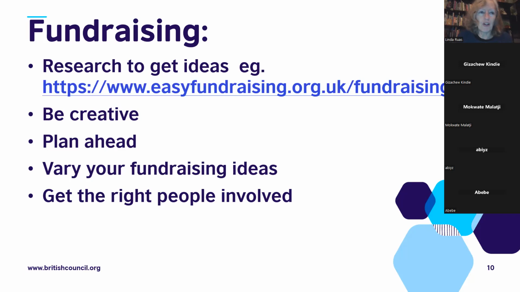The culture of fundraising in the UK is a huge thing, and on their Facebook page, at work, people are always asking for money for good causes. And it doesn't mean we're rich. It doesn't mean we have too much money. It's just part of our culture, and it works because people like contributing to other people's projects and then they contribute back. So there are many, many ways of raising money.